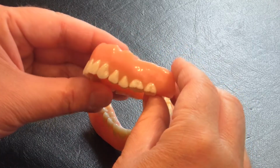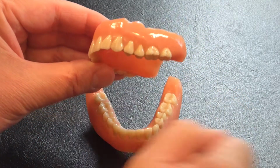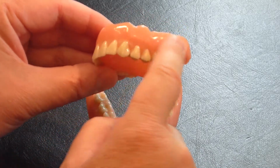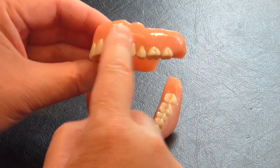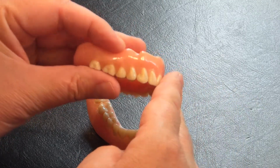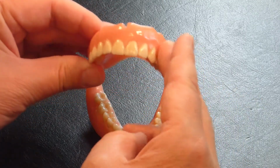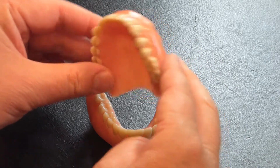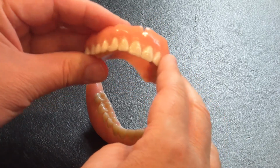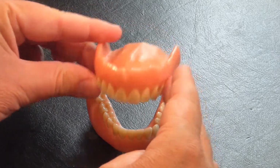Don't use toothpaste when you brush them. The toothpaste is actually abrasive enough, you can scratch up the plastic, and once the plastic gets scratched, plaque and tartar will stick to it, stains will get into all those little scratches. The denture just won't look as nice. A lot of times that can be corrected though at the dentist's office.